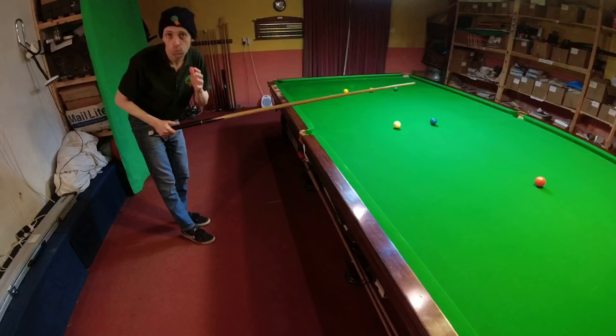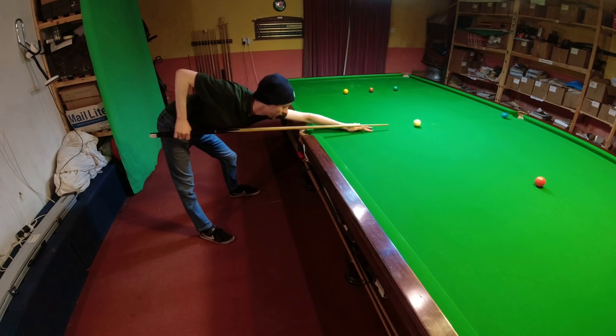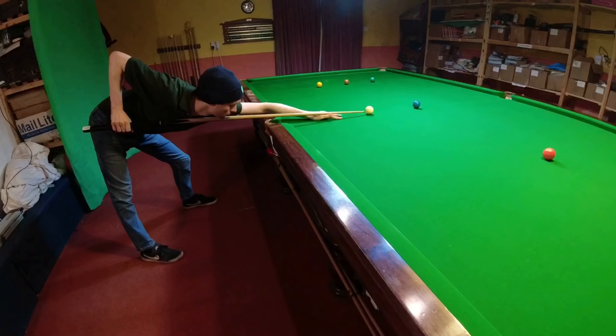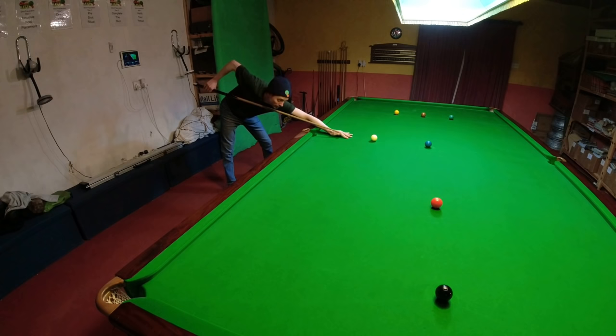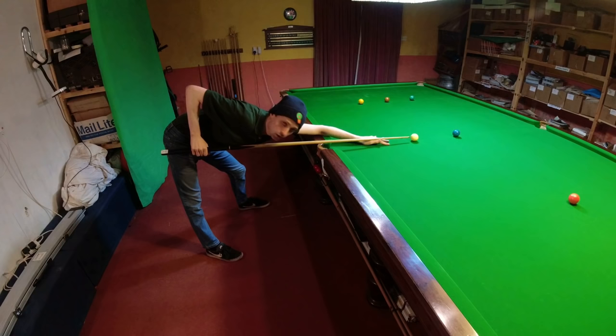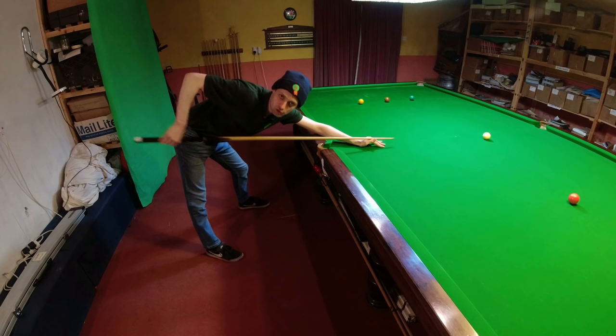And then I understood why. One of the hardest parts of snooker to get right is to pull the cue back to exactly the right place so it's in position to deliver it straight. It's very easy for your cue to wobble off line in the transition between pulling the cue back and pushing it through. This is where everything could go wrong. This is why, to keep their delivery smooth, most snooker players pause at the end of their backswing. Ronnie doesn't have a pause at the end of his backswing because this cue action doesn't stop — it just goes down, back, up and around. It's one big circular motion that just keeps going, so there's no awkward stop-and-hit where you can make a mistake.